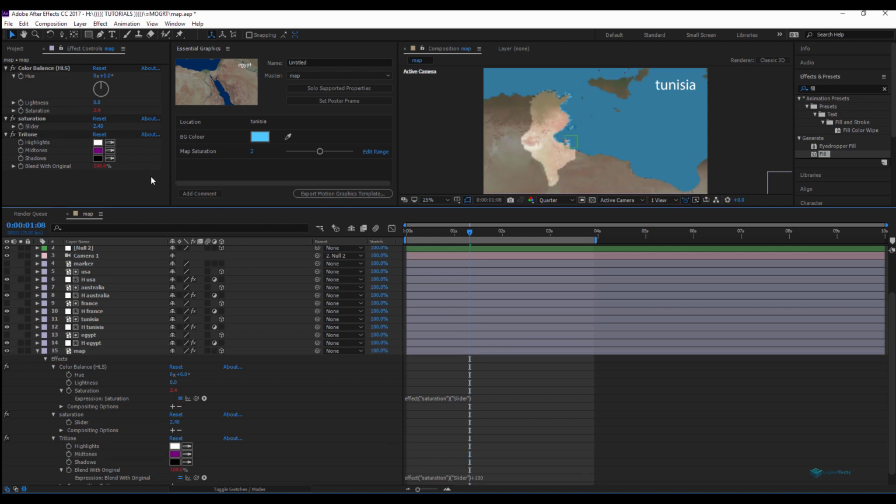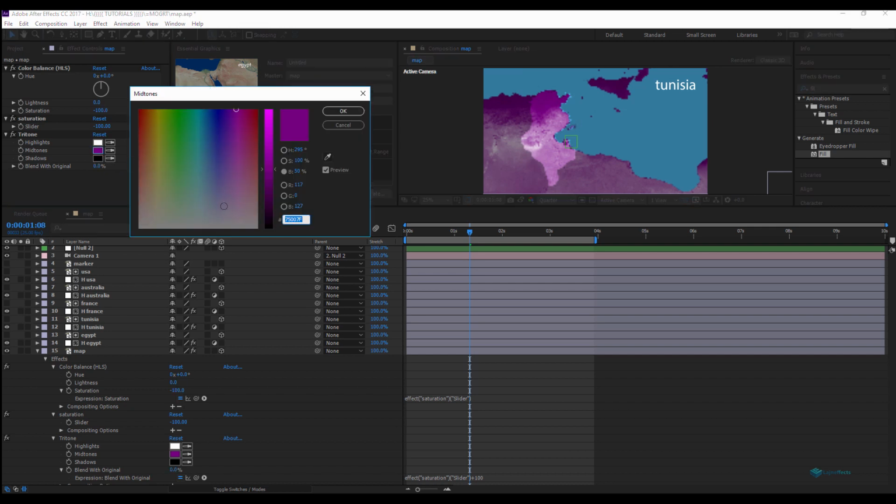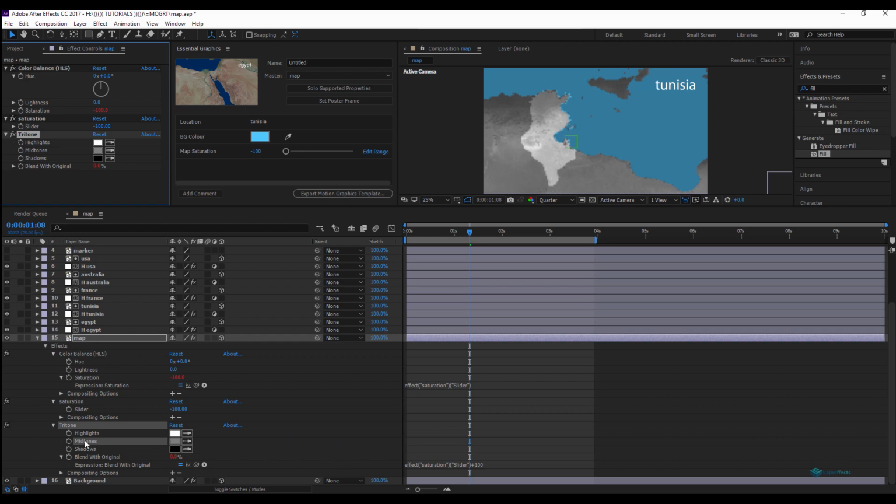Like that. For example, if it's fully desaturated, we have our color dominant here, and if we want to desaturate, we have to choose, for example, this color. So we'll have only to worry about the mid-tone color. To do that, go to our three-tone effect and we drag this color here. Here we're saying map color.